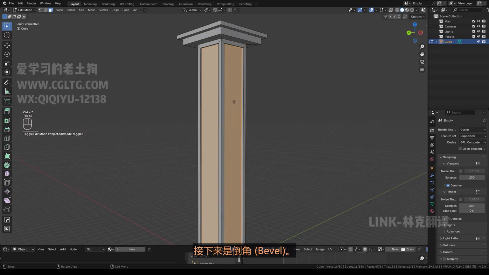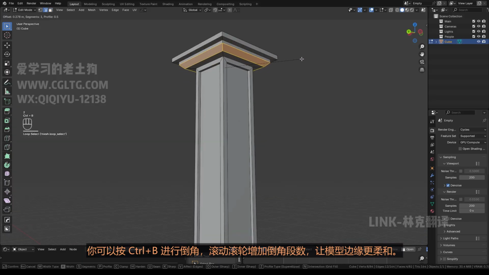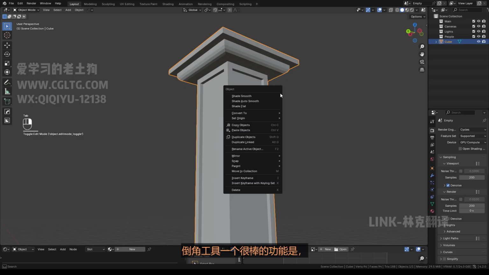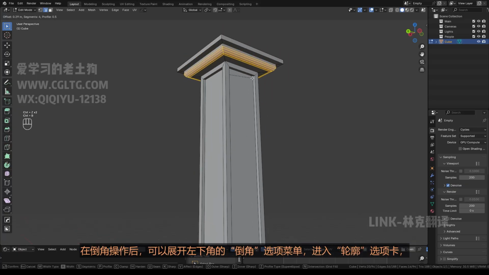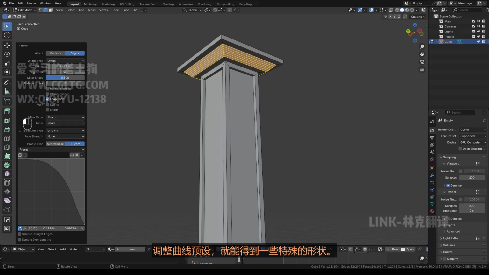The next is bevel. You bevel by pressing Control B, and the more you scroll, the more loops you add. You could use this to soften your models up. One cool thing about bevels is, if you go into this drop down menu here, you can go into custom and play around with this curve, and you can get these random shapes.